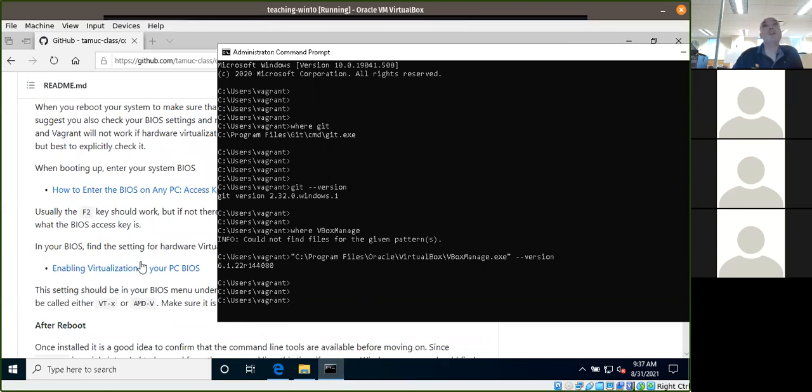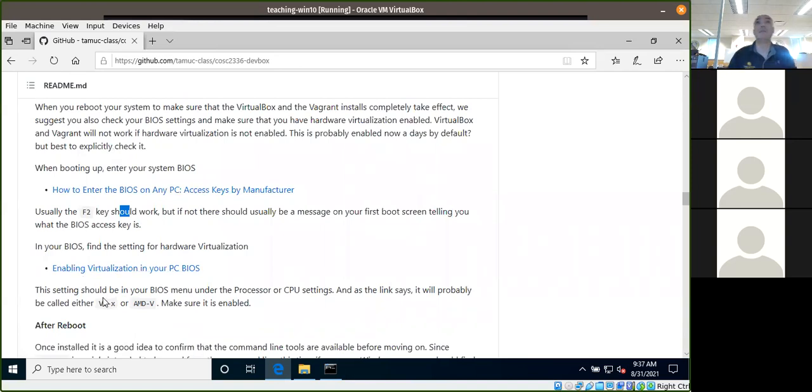If you're on a Windows machine, don't skip these steps about making certain that virtualization is enabled in your PC BIOS. You have about a 50-50 chance that it might or might not be enabled by default on Windows hardware. Mac hardware, as far as I know, is always enabled, so you don't have to check that step. If you've never gotten into the BIOS on your PC, you'll have to search around for that. I've got some links to read. You have to look for your CPU settings, usually the processor settings. If you have an Intel chip, it'll probably be called something like VT-x, or just virtualization. If you have an AMD CPU, it'll be like AMD-V or something like that. Make sure that's enabled.